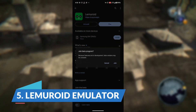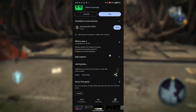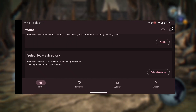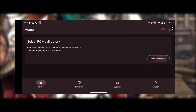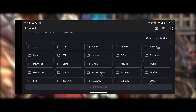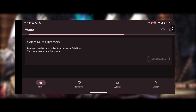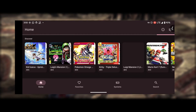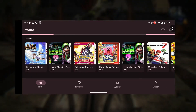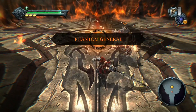Next up, we have the Lemeroid emulator. Lemeroid is an all-in-one emulator that supports dozens of consoles through the Libretro core library, including the Nintendo 3DS. It uses the Citra core, so it's powered by the same underlying emulator, and thus boasts similar game compatibility and functionality. The benefit of Lemeroid is the ability to emulate multiple game consoles within a single app. It's also fairly easy to use once you get the hang of things.